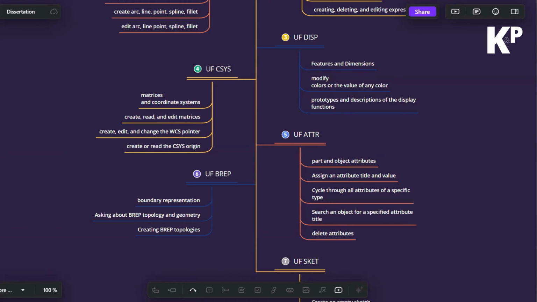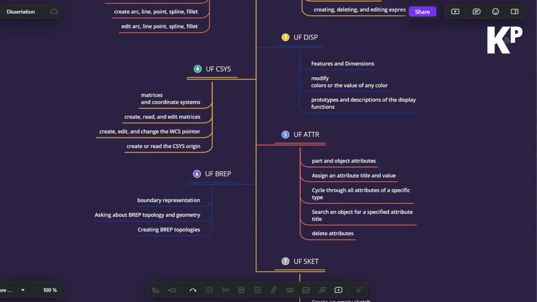One of them is asking about BREP topology and geometry via ask topology and ask geometry. So when we use ask topology, it gives us the Parasolid-like topology tree for NX solid, face, edge, or vertex. And when we use ask geometry, it returns raw geometry data of a topology entity which may not have the NX entity tag. But topology and geometry, both we can query from BREP.